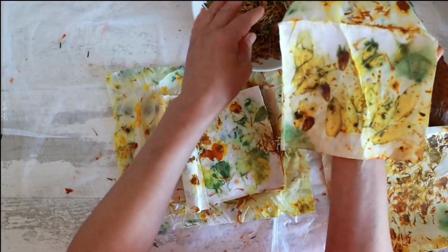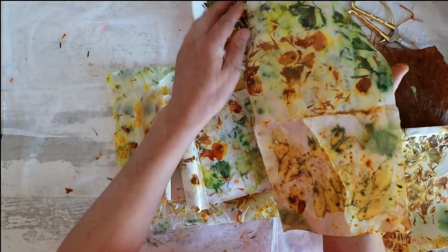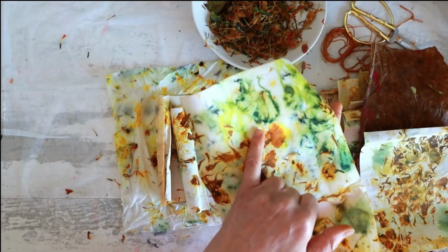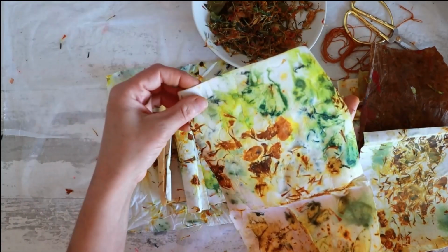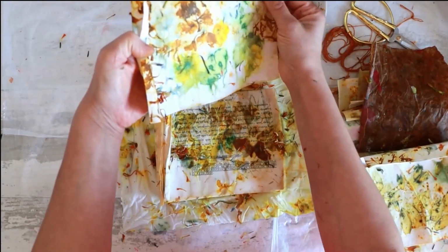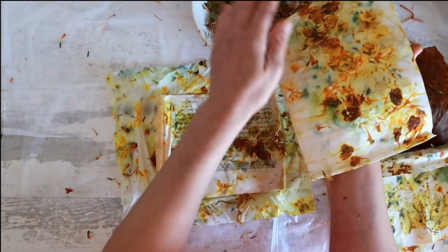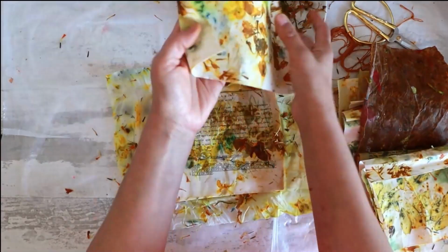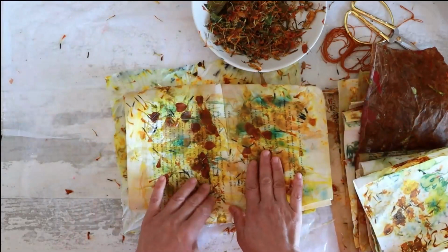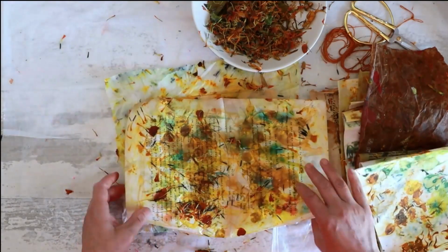It's really worth you trying. It's all about exploration, okay? Experiment. Difficult, not, just look at this, like a butterfly. That painted paper that I had, it's beautiful.